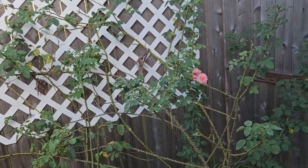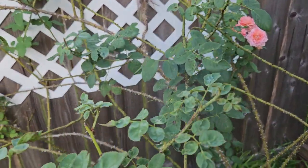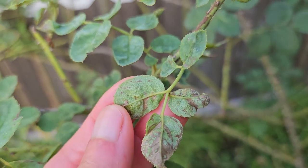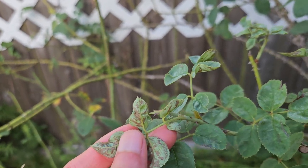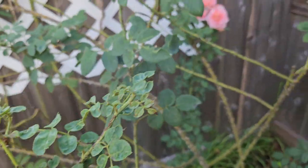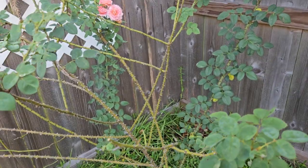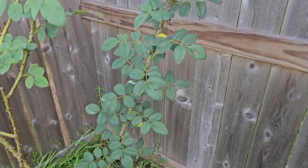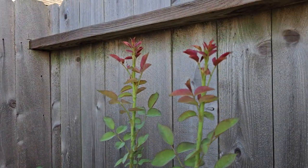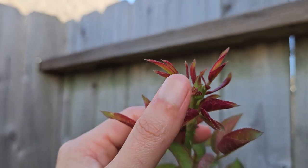The overall health of this rose this year is doing very well. It gets black spots here and there — I would say moderate this year, not bad for a no-spray garden. I don't use anything. This year though it gets hit really hard by thrips, which usually does not damage this one in previous years. But as you can see, overall health is still looking pretty good and green — a lot healthier than some of my roses in other areas. It even has new shoots right here, really healthy-looking new growth, and it has buds over here too.